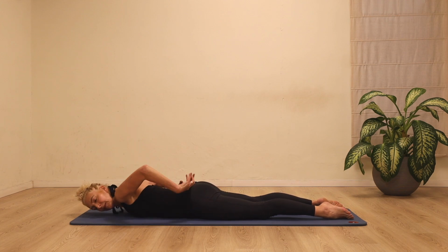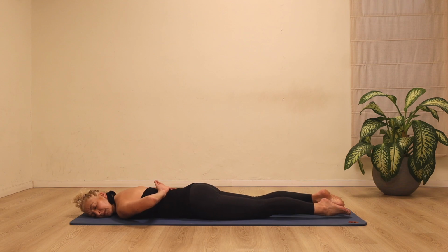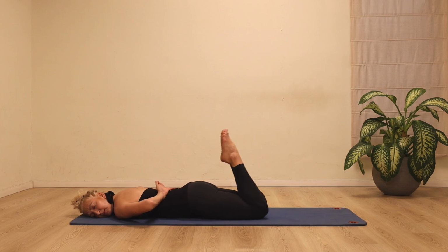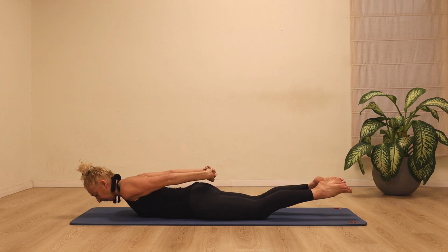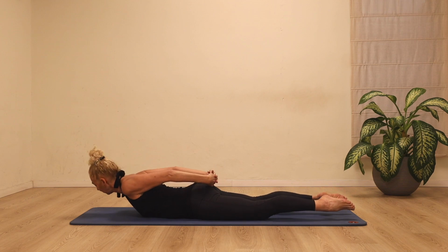Coming all the way down, clasp your hands behind your back. Turn your head towards me and allow your elbows to sink down towards the floor, really opening in between the shoulder blades. And then kick, kick, kick your heels towards you. Open the chest, stretch the arms out, lengthening.